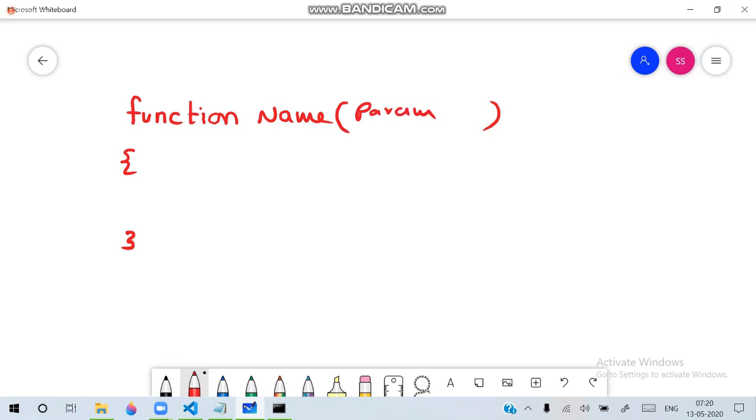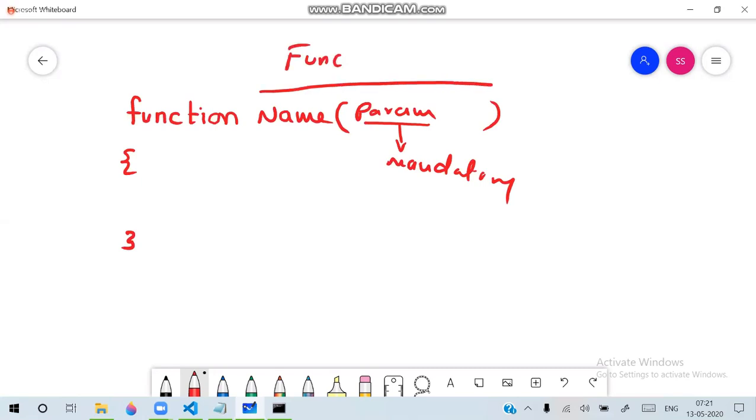Every parameter that you define in a function is by default mandatory. That means you cannot ignore it; you should pass it. And the part where the parameters are defined here is called the function signature.